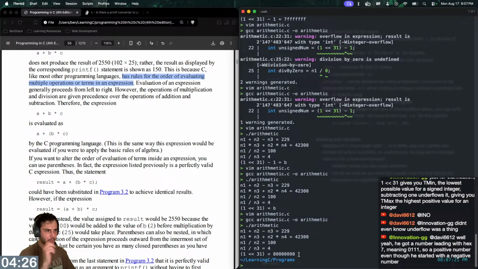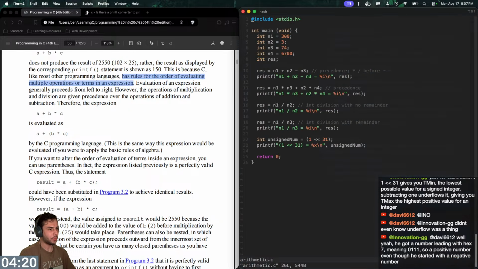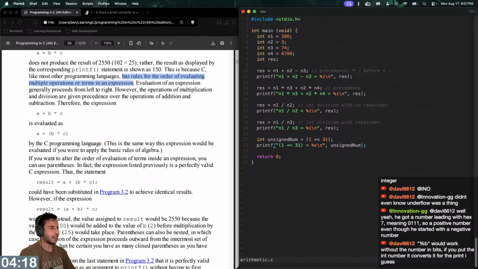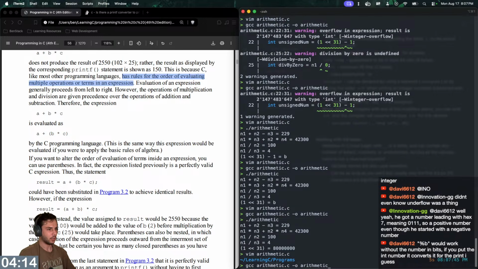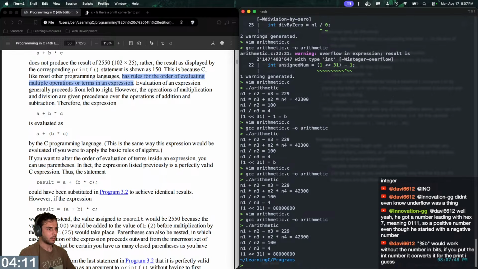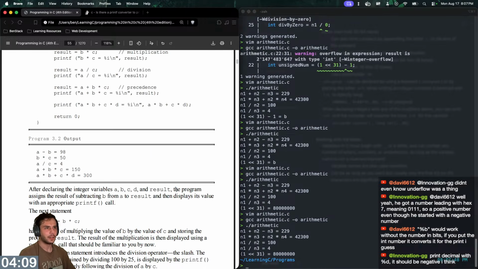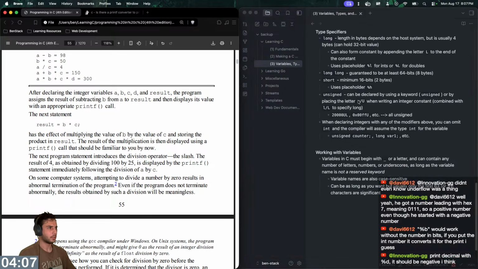So this is hexadecimal, right? I think if I print it as a capital X, it'll print the 0x in front of it. I'm pretty sure. Oh no, is it not? Where were my notes for that?